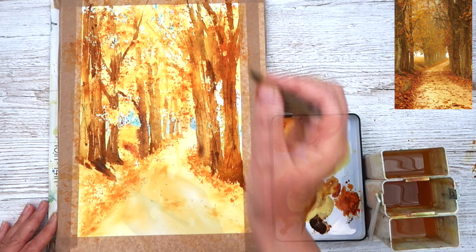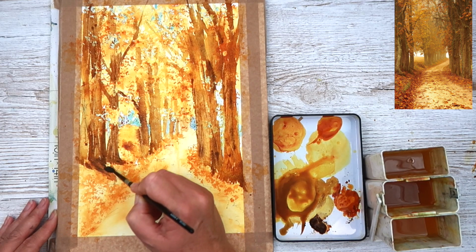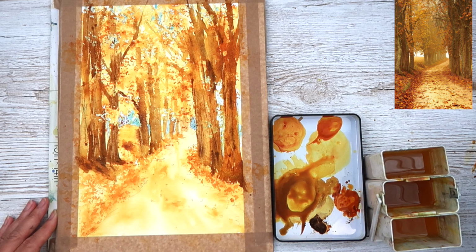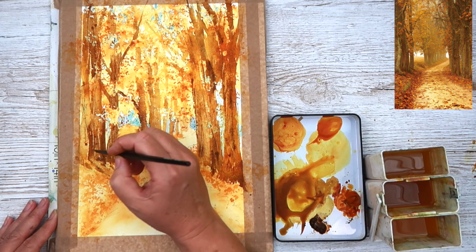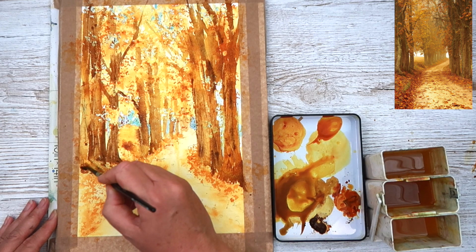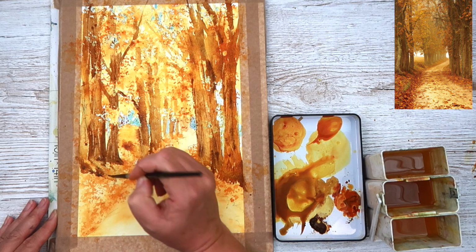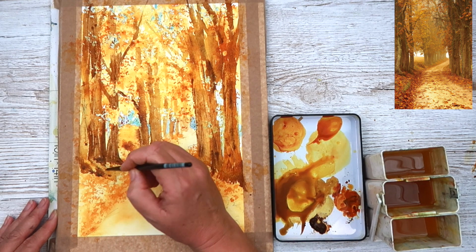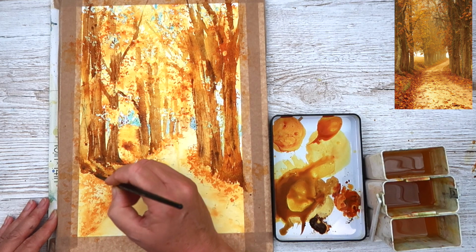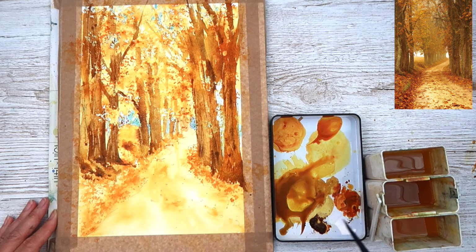It's quite easy to remove the paint, especially if it's burnt umber. Some of these colours are not staining colours, so I'm just wetting this area at the bottom of the tree because I didn't quite like what I did there. So I've just lifted it off with some tissue, and I'm putting some little grasses there using my size 6 brush and just using the burnt umber on its own as well, just to create a little bit more detail with the foliage there, just to tidy things up.